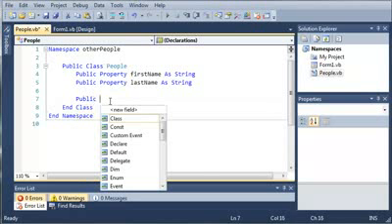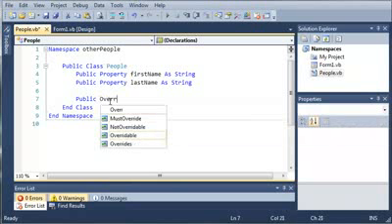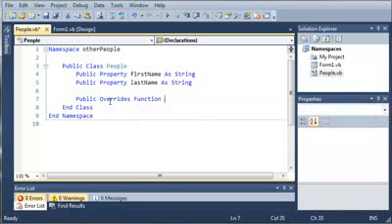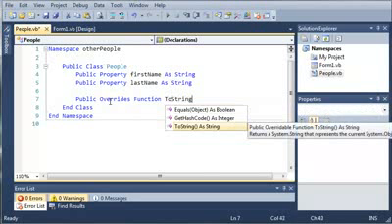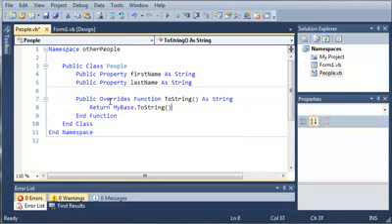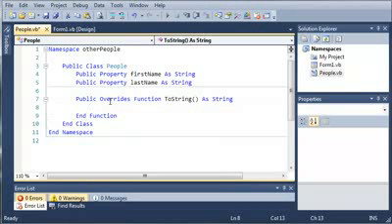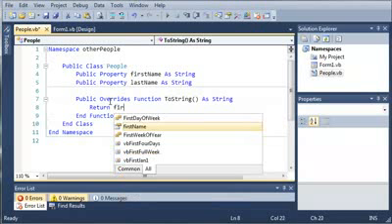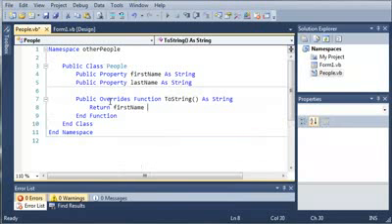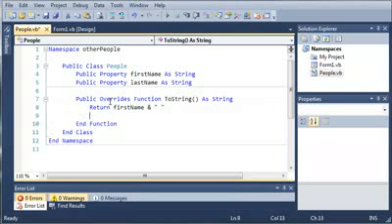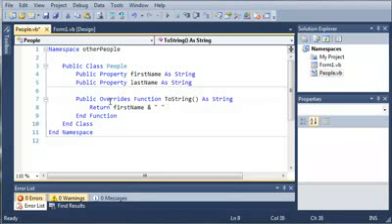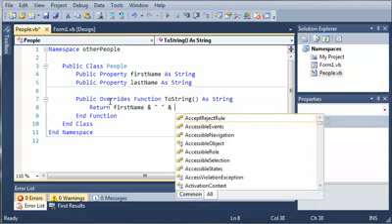So we'll type public overrides function ToString. You can see that it automatically fills in the rest of this function for us. We'll return first name, then add a space, and then add the last name.